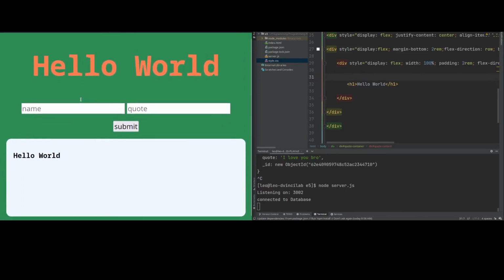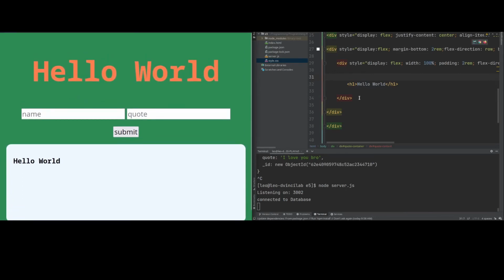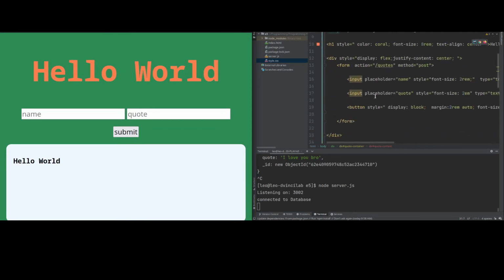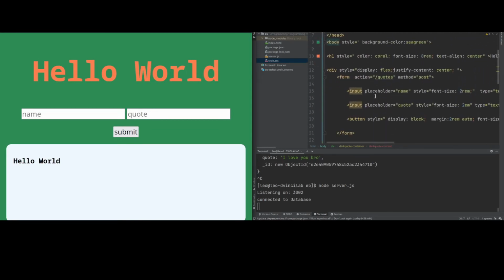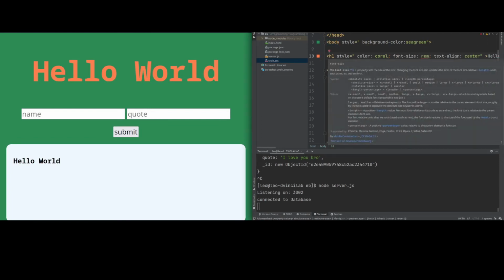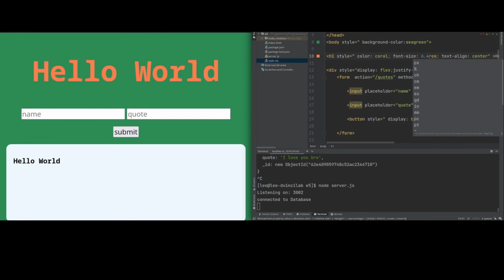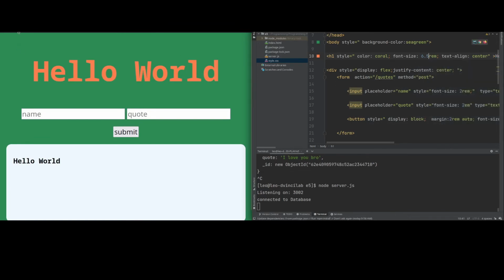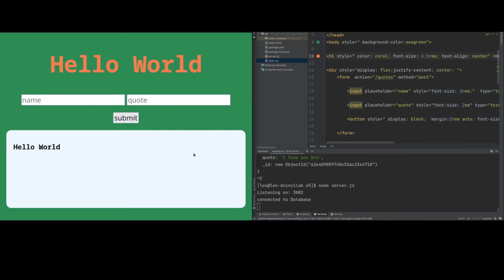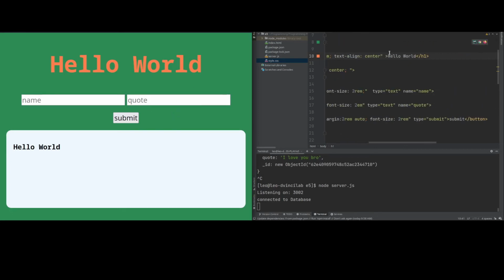You know what? I don't like how this is doing that, so I'm actually going to make this H1 up here. What was it? It's font size, to make that maybe like 6.5. Yeah, that way we don't have that scrolling going on. I can name this something different too instead of hello world.